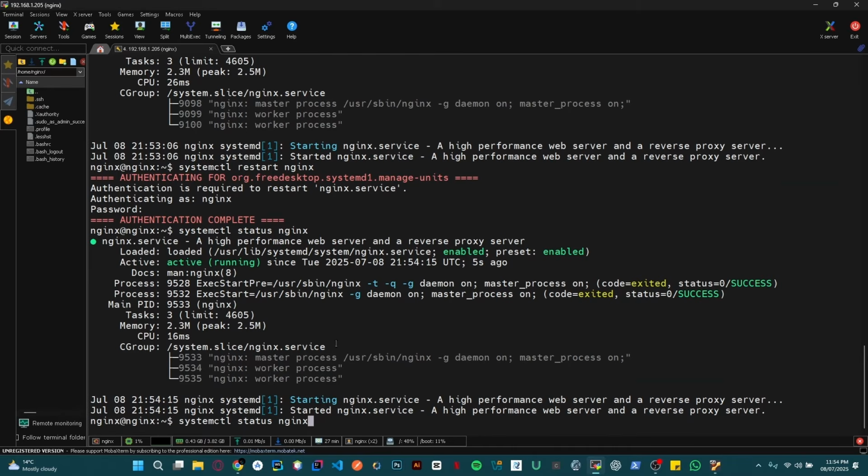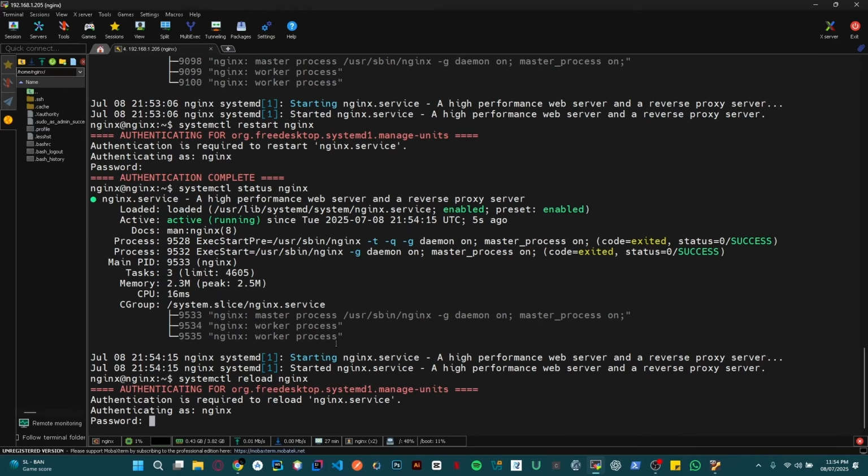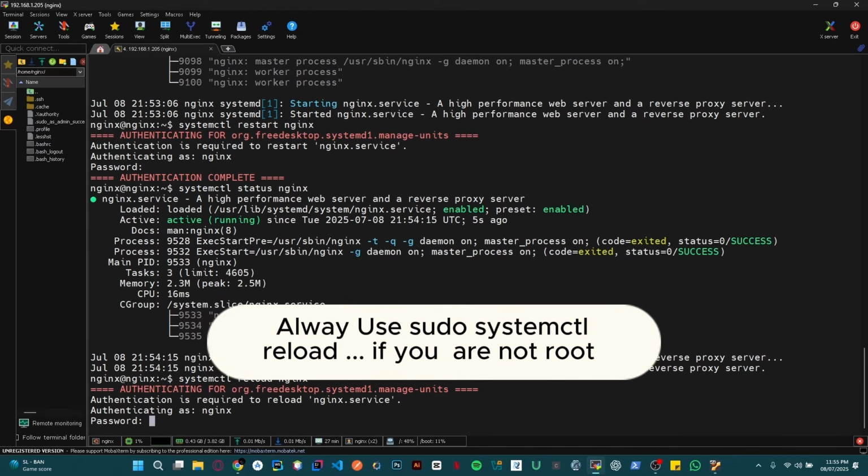What you do is you can utilize the action, which is reload. Reload just reloads the configuration files for that said service. This makes it so that you don't restart the whole application, but you only reload the configuration files, in case you made any changes to that application. If you press enter, again, I need to authorize that.